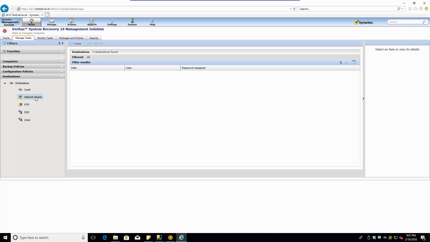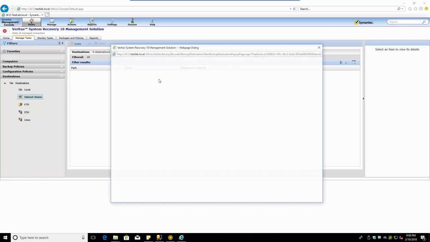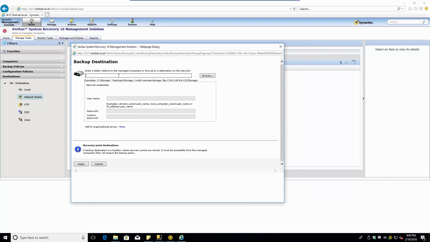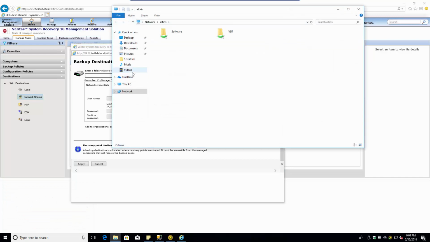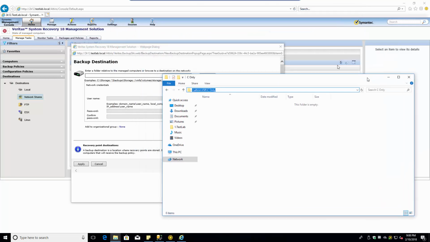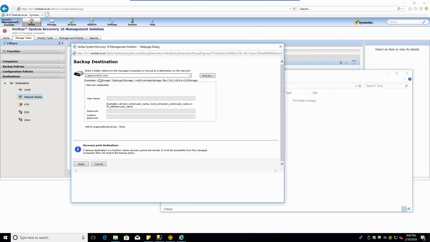network shares. You can hit create up here. Should be able to right click down here. No, you can't. Look at that. All right, click. Okay. Enter a folder. What I like doing, just because of fat fingering things, is you go all the way down to exactly where you want. So Altiris VSR C only.